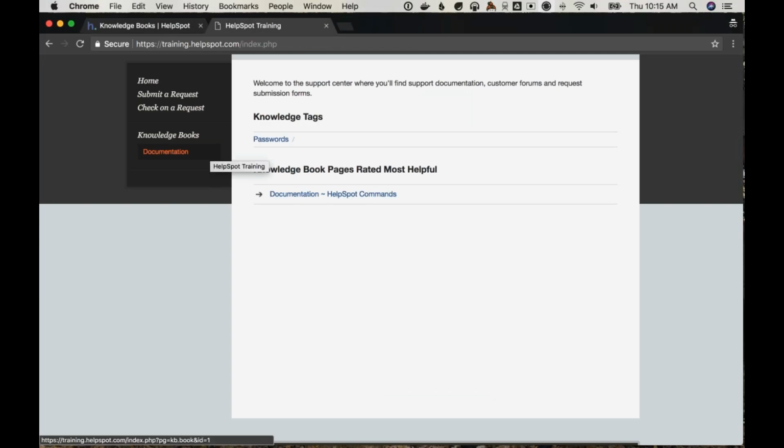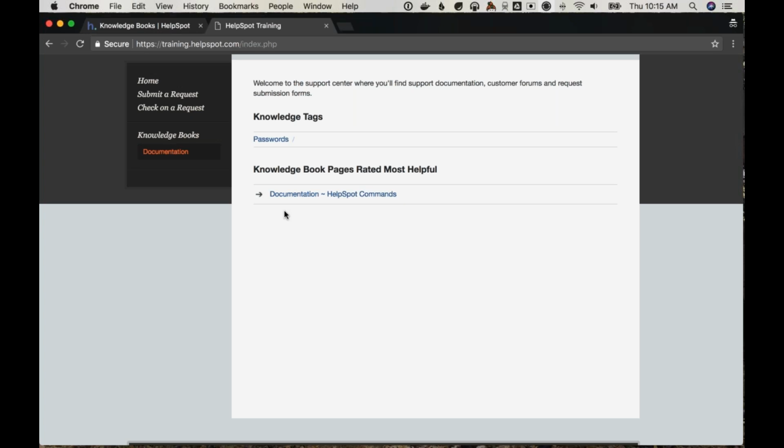It's not going to affect knowledge book visibility by default. Now that is something that the knowledge book templates, which we'll look at in a little bit, are very flexible. So you could hook into some of the authentication information that we store and show specific things based on the user being authenticated or not. But that would involve some programming on your end.